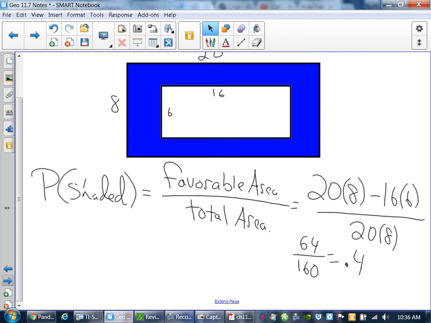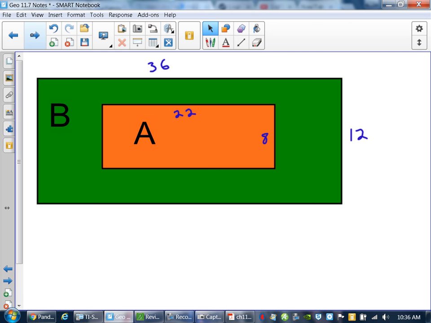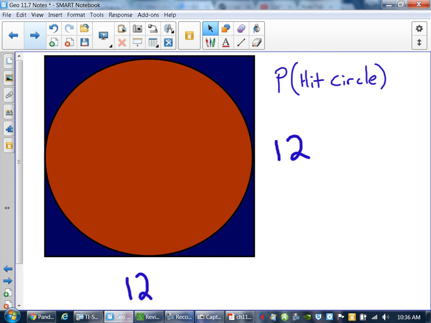Does it always say just rectangles though? Let's try to get this one. This one didn't show up as clean. Let me shut this one off so you can see it better. What we have there is a circle inside of a square, and I want to see what's the probability of landing in the circle. I know it didn't show up as cleanly as I had hoped, but imagine, if you will, all the edges of the circle touch the square. So it is inside that square.